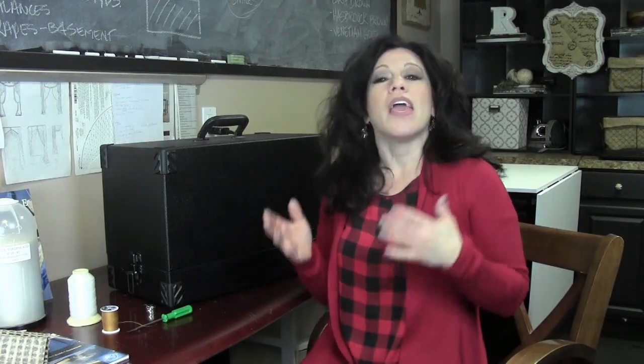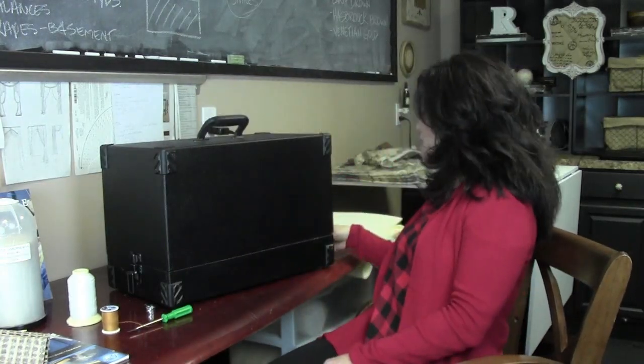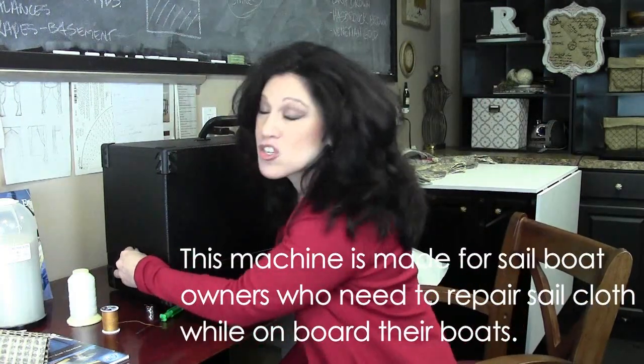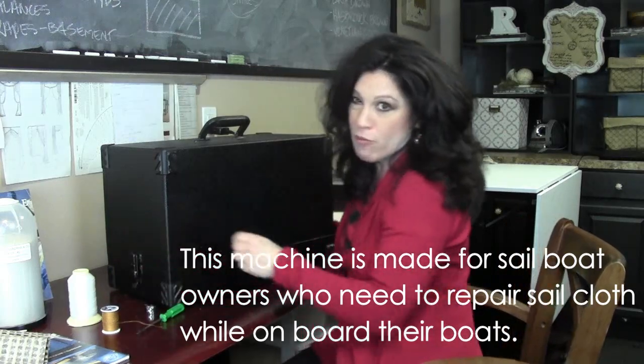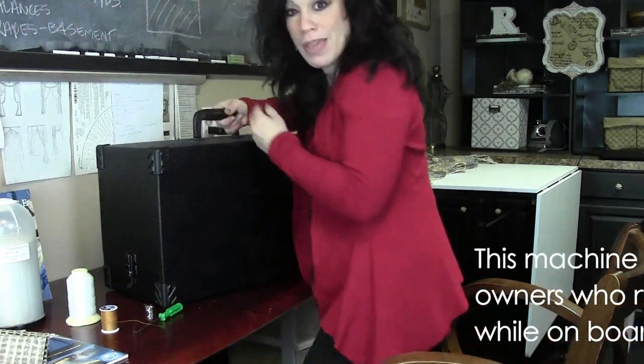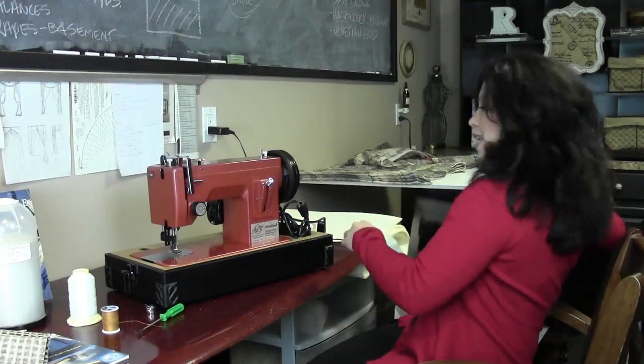Now, this sewing machine is from a company called Sailrite. It's an industrial sewing machine and it's portable. So look behind me. Here's a great case for this. The case is actually the thing that makes it portable. And what I'm going to do here, I'm just going to get up and show you just how heavy it is. It's about 40 pounds, but you can actually pick it up. I don't really have a problem picking it up and transporting it anywhere. So it comes with this really great case.